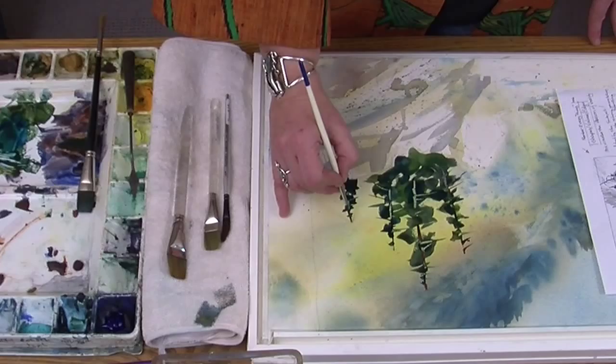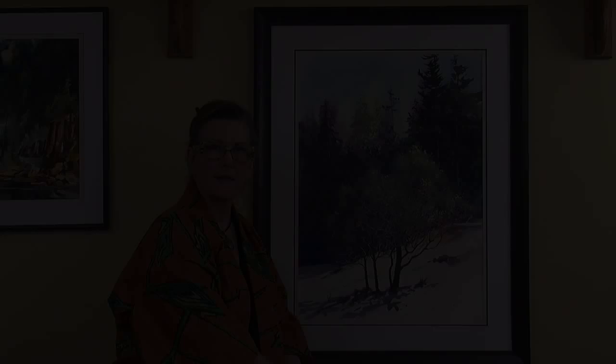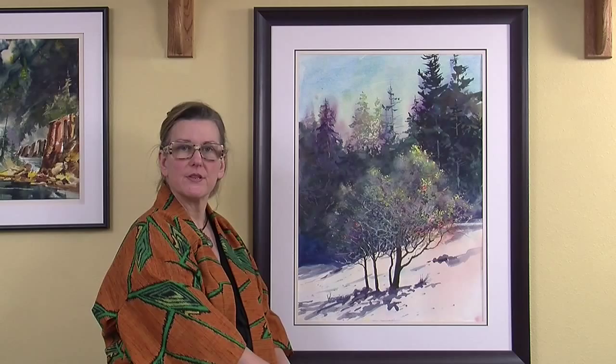This painting is an example of a group of trees as a subject of the painting — the same concept I just showed you in the demonstration. You can see that the trees are varied in distance apart, and the tops are interesting because they're not all at the same level. There's a great deal of detail and color variation within the trees. This other painting appears in Splash 11, 2010, and it's an example of how these same techniques produce the evergreen trees in the background. We have a deciduous tree in the foreground, and the evergreen trees use the same techniques I just showed you. It's the edges, the shapes, and the values that really tell the viewer what they're seeing.